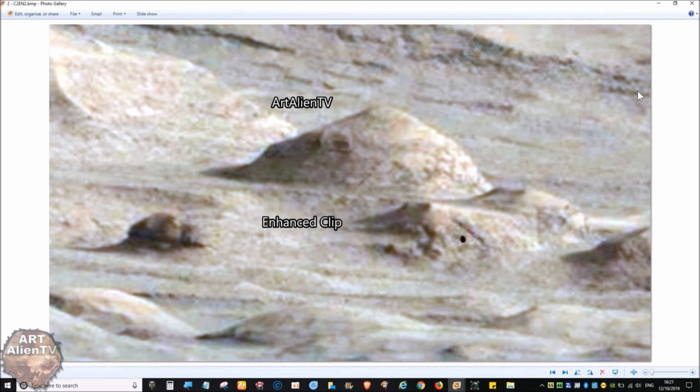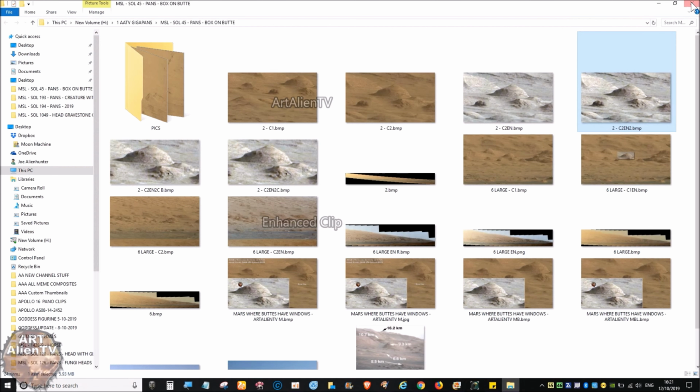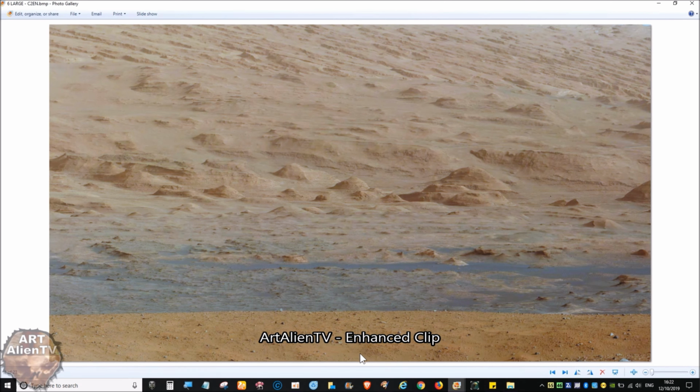Let's have a look at the whole clip that I've done here. You can see those windows, and this looks like an intelligent structure here also. A lot of these actual buttes are not buttes, they are monolithic dome structures made in natural shapes that look natural until you look a bit closer. I think this is one of the reasons why the rover didn't drive up too close to this part of the mountain, and has driven all the way along the side of the mountain. Rather than drive up across here to have a close look at these, it's driven along this lake bed, along the edge here, for miles and miles. And all we ever got were distant shots of these, mostly. We've never had any real good close-ups. Maybe a few, but not many. Had we driven closer here, we would have seen all this stuff nice and close. It's a real shame. Whereas now we can see them from right over to the right, looking back.